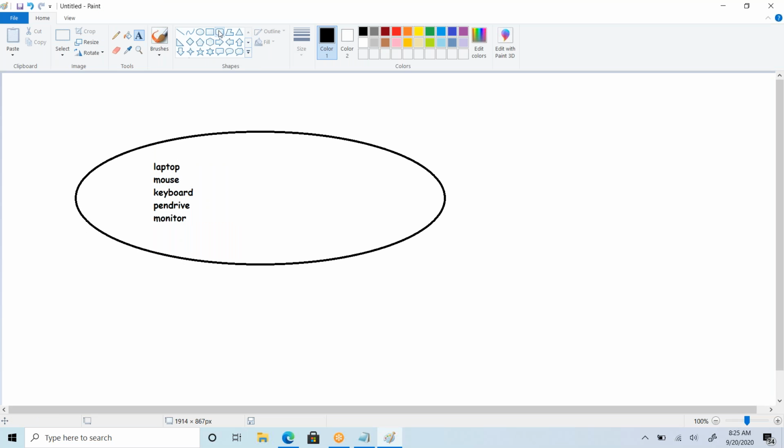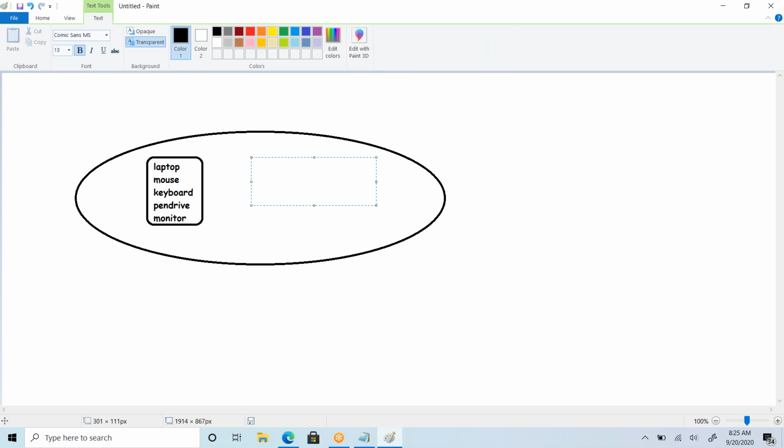So how am I going to group these things? That is one case. In another case, I would require storing the items in a particular order. For example, this is a damaged item, and I'm going to structure all the damaged items here. Keyboard is a damaged item, and mouse is also damaged. So this is the list of damaged items. I wanted to structure the data something like this.